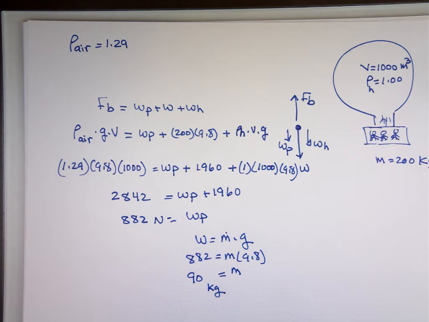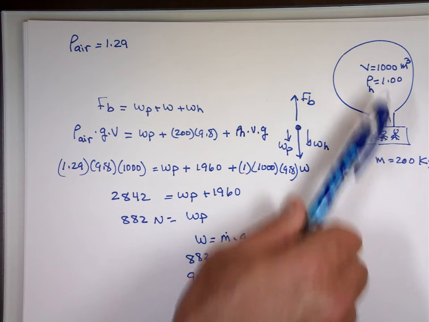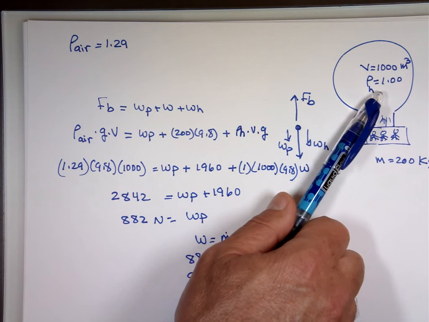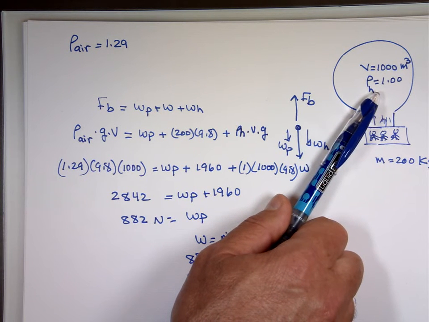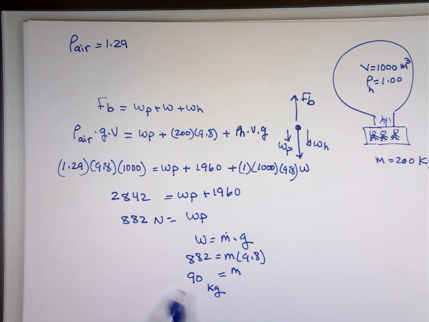So there's a couple of options to do. If you wanted to put more people, you better crank that temperature, lower that rho for hot air from 1 maybe to 0.8. If you can make it 0.8, you can take 2 people now. You can put helium. You can take 6 people probably, if you fill with helium, because helium rho for that is 0.179, less than 0.2. So if I fill this with helium, I can take at least 5 people of 90 kilograms or more.